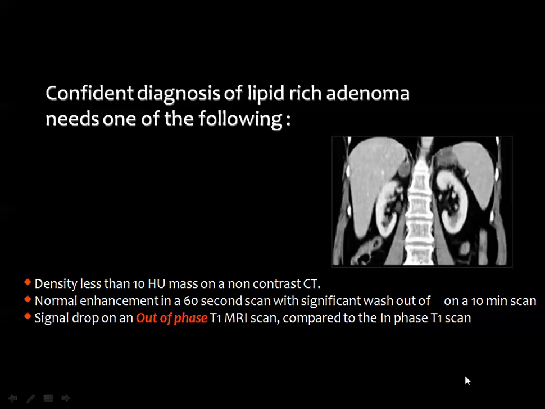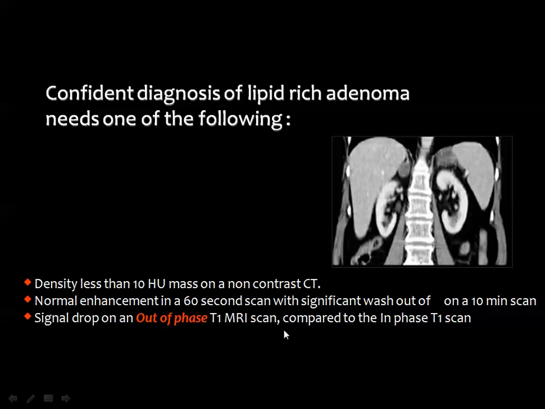This means that in order to scan the region of the suprarenal gland by CT, first you have a scan without injection of contrast medium. Then you measure the density of the suprarenal mass in the pre-contrast scans, inject the contrast, and measure the density of the gland after contrast injection. Then wait for 10 minutes and scan again the suprarenal gland and measure the density of the gland in this delayed 10-minute scan.